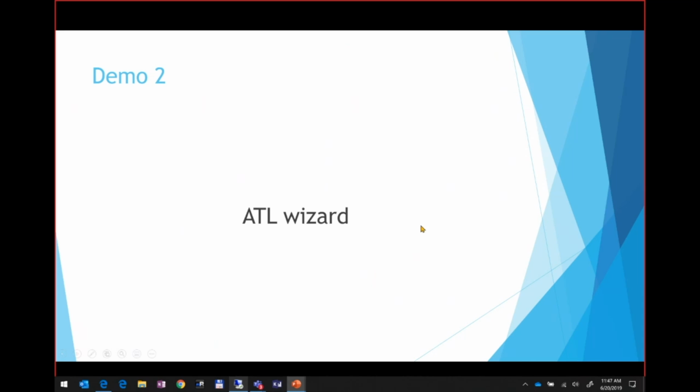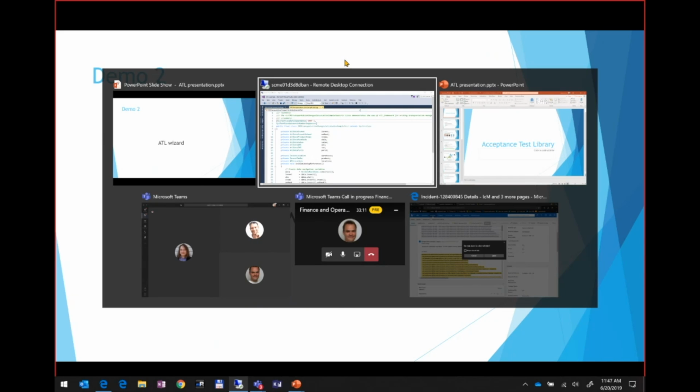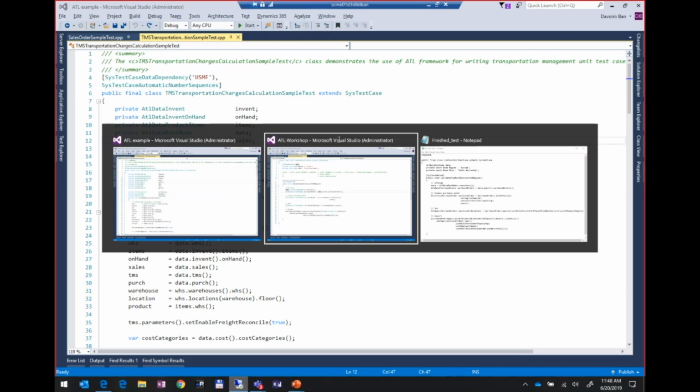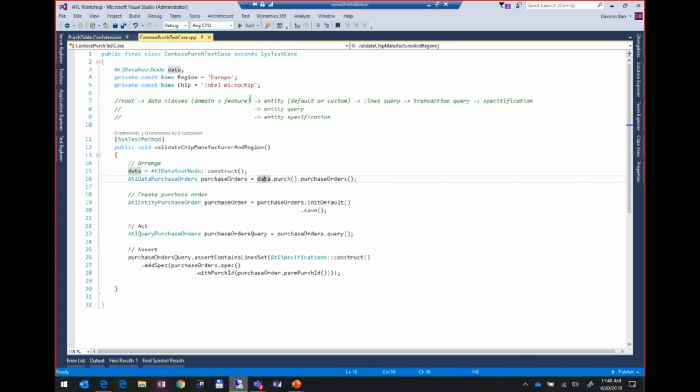So with that, let's jump into the second demo, where I will try to demo this wizard functionality. In here, I've set up a Contoso, some fictitious company.